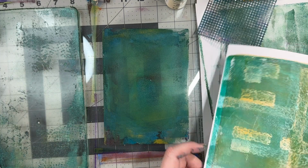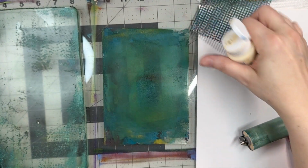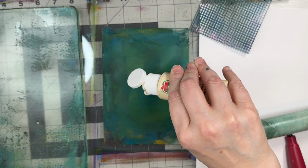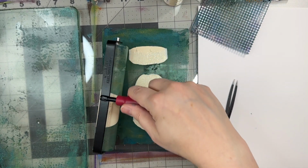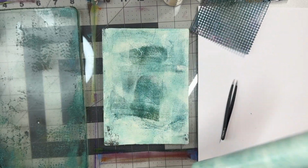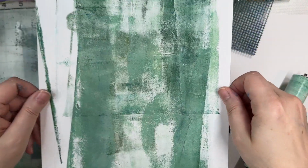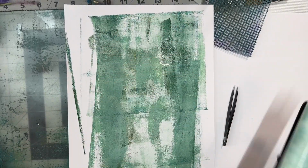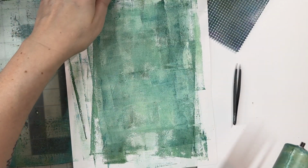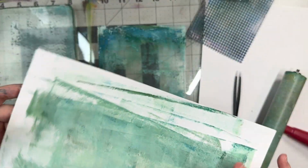Okay, so I'm gonna clean up this mess and let's see if I can put some of this on there and see what I can get off of here. Because I was playing with this stuff the other day and I put some paint on this so I could just pull what was up there, and it came out really cool in my opinion. So I'm just gonna pull that with that side there. Oh, see, I have coffee cups right there on the other side of that. That's holding like my pens and scissors and stuff. Okay. And it looks like I'll have to pull the rest of it up with tape.